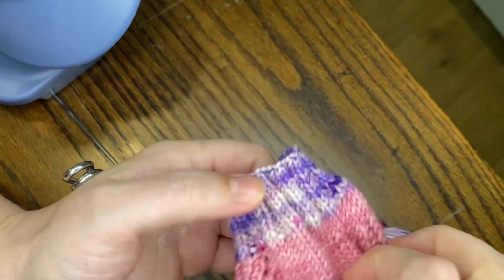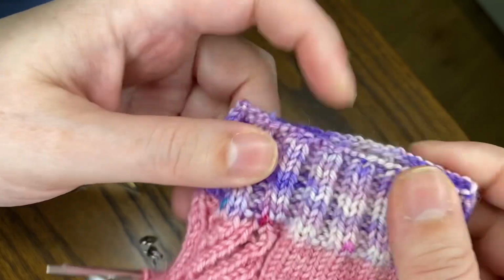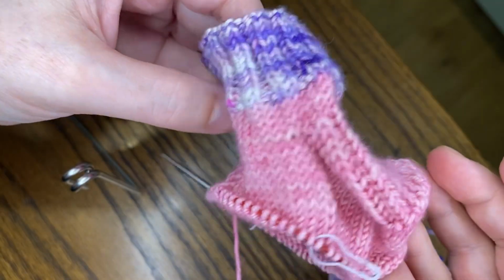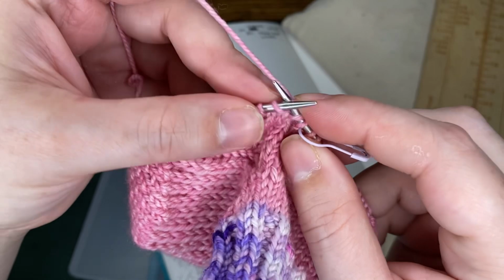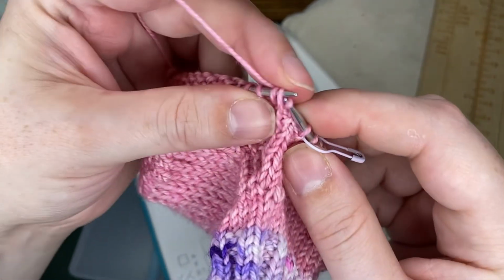I already had used a little bit to do the cuff, but I figured I'm going to do the toe also in the purple. I haven't decided. Honestly, I'm trying to decide if I want to weave in the ends. It's actually what's stopping me from doing the toe in purple. So yes, it's amazing to me how quickly children's socks knit up.